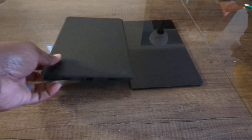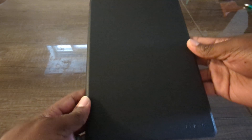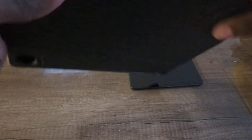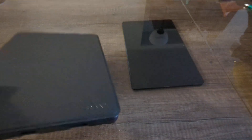We are back once again with another Samsung A9 Plus tablet case review, and this one is specifically by Kobach. As you can see, it's a pretty sleek design, kind of similar to the Pro case we had recently. What I do like about this one is that it has the volume up, volume down, and the power button all built in, and if you go all around it has the specific cutouts you need for the Samsung A9 Plus tablet.